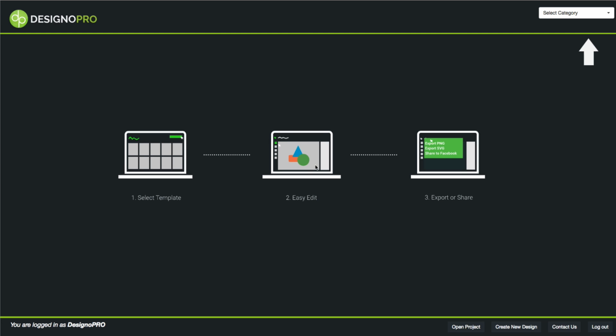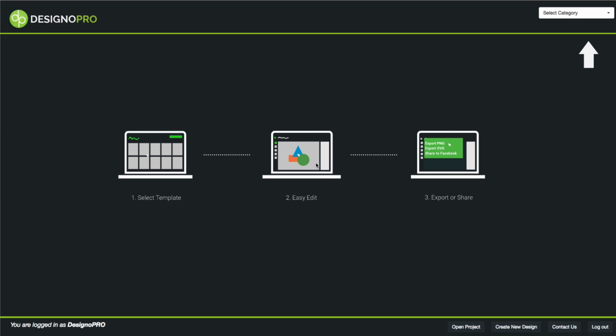Now what this is, is a design program right inside your browser. The cool thing about this is that we've seen many of these products come out, and quite honestly, some of them have been pretty good, but none of them have really been able to do everything you want to do with design. This is a totally different animal, and I'm going to show you all that in just a second.